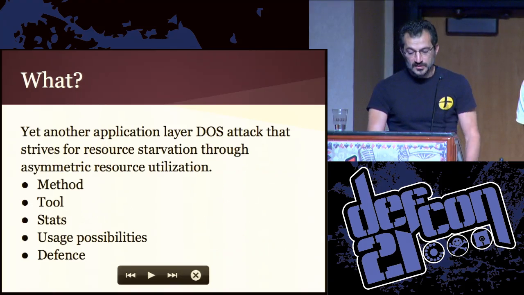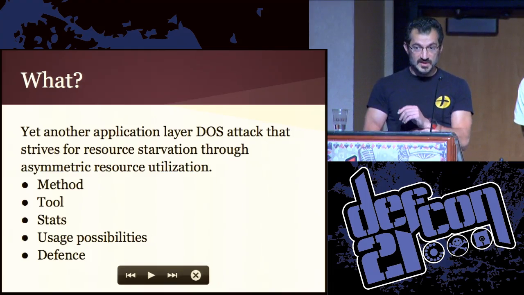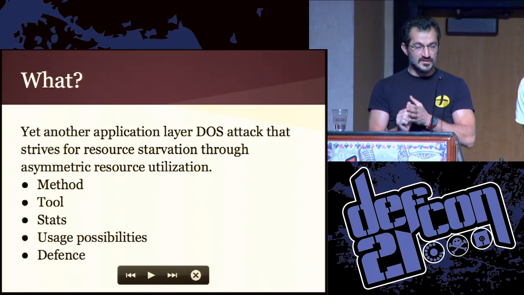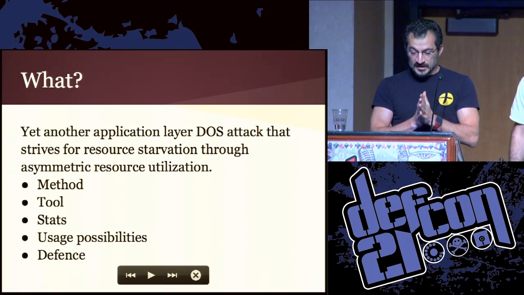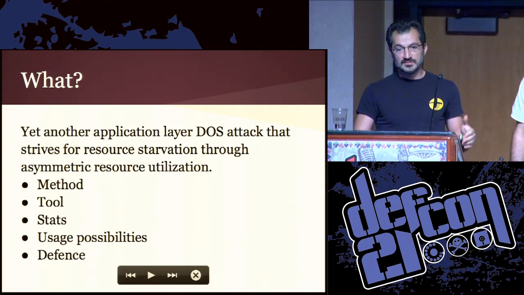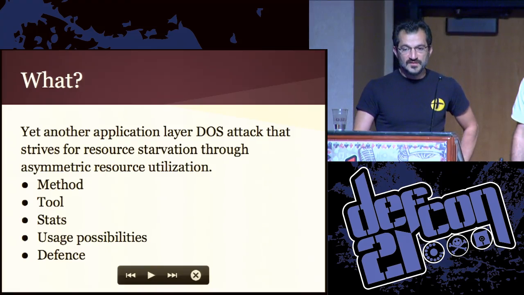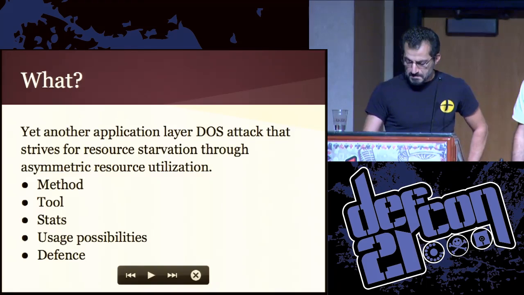So, what are we gonna talk about? The presentation, short but effective maybe. You will judge by leaving the room or not. It is gonna be about another application layer DOS method, and we'll then show you the tool. We'll go through some stats, and we'll talk about what are good or bad uses of the tool or method, and then we'll glance over the defense against this method.